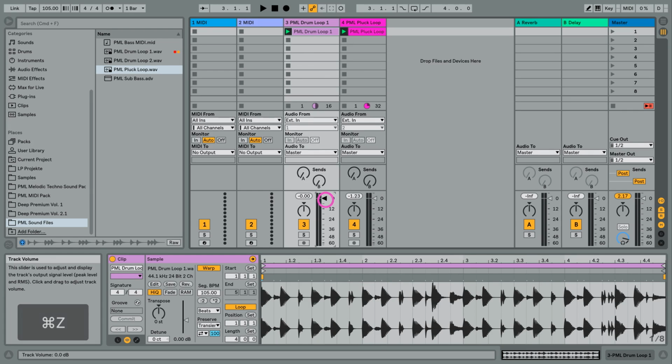So I'm bringing down this fader to around -6, -7, and I'm doing the same thing with this one here as well. And now we can play them both together by hitting spacebar, or also by hitting this play button here, or by hitting one of those play buttons.